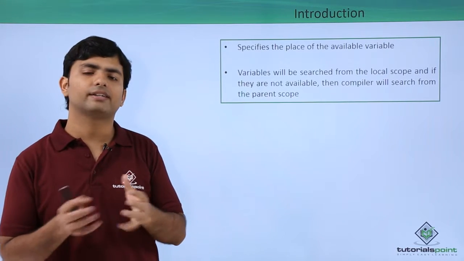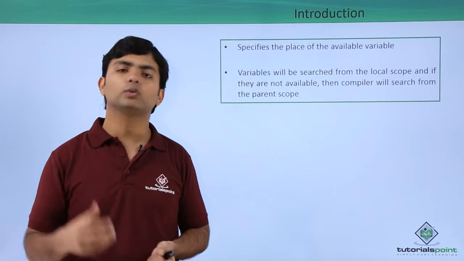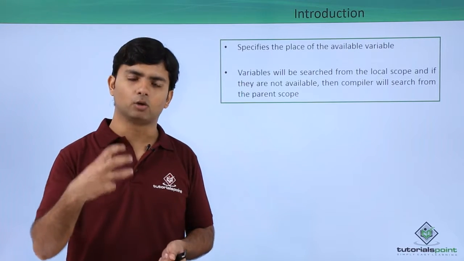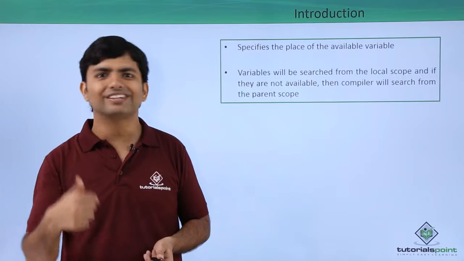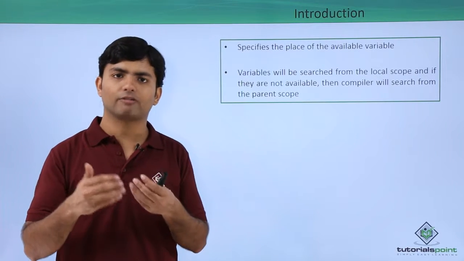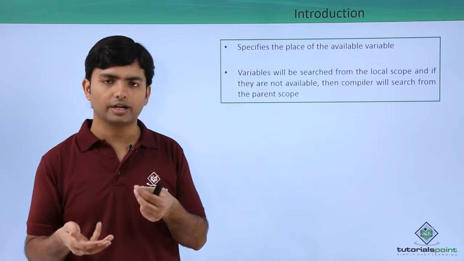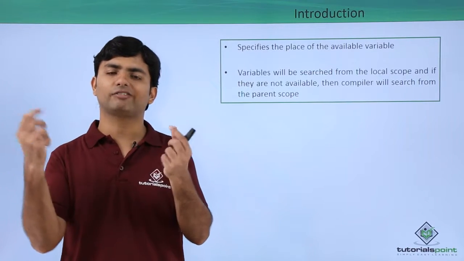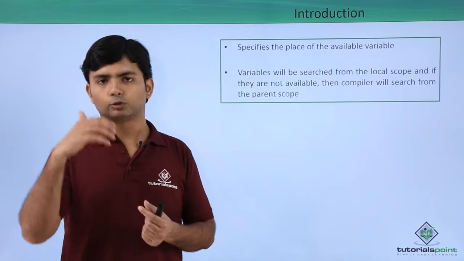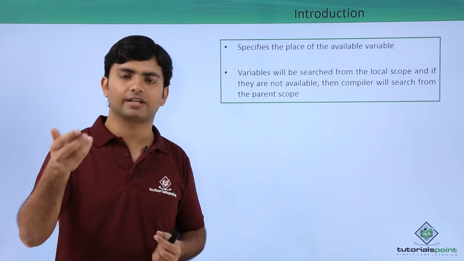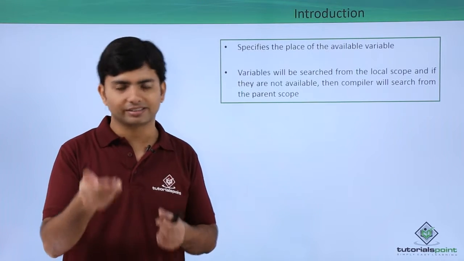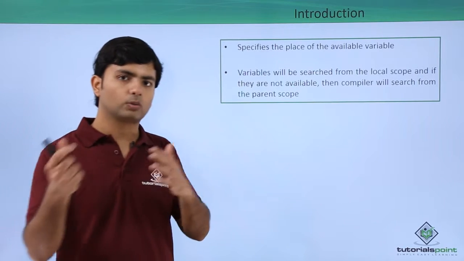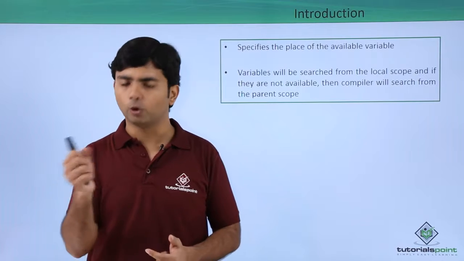If you are writing nested code, then when you use a variable, that variable will first be searched for the value in the local scope. Alright, if it is anywhere inside that local scope, even if you have defined it later. For example, you have taken a variable var and assigned it the value of variable a, but so far you have not defined variable a. You are defining it later in the same scope. Still, it will not give you an error, because it will be searched throughout the local scope.